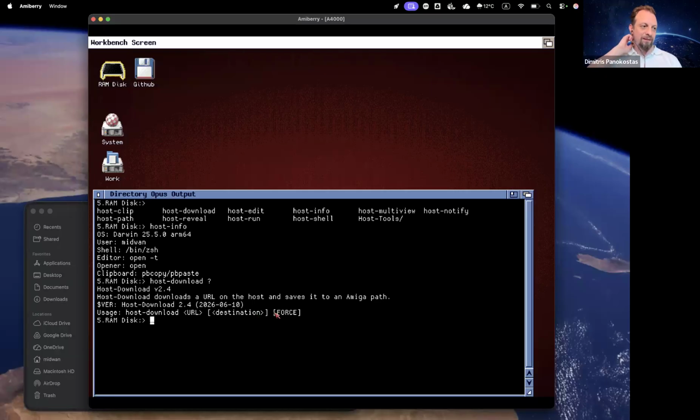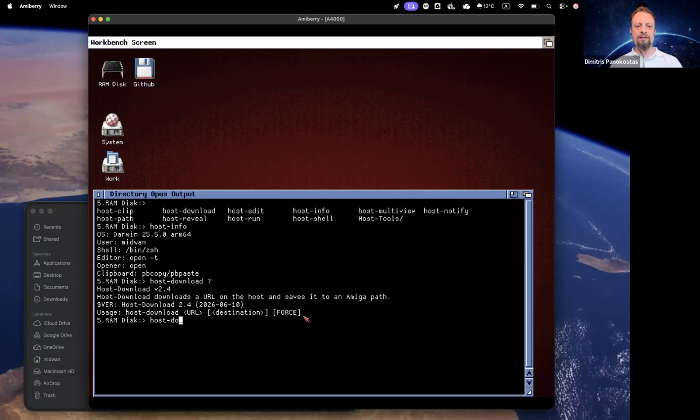What this basically allows you is a very quick way, with TLS for free obviously, to download something from the web, any URL you specify. And the cool thing about it is you can save it into any AmigaOS accessible path. So not just the host path, I could save it to RAM, which is something that macOS cannot see, for instance. And let's try that.